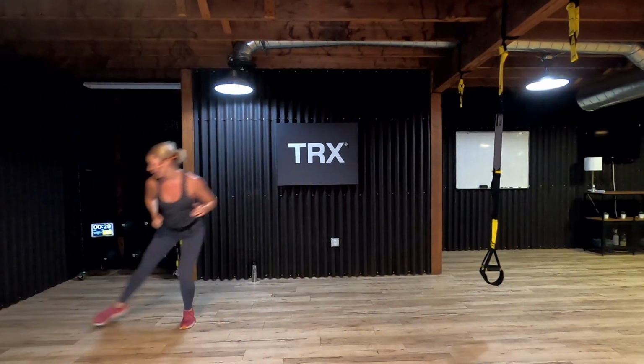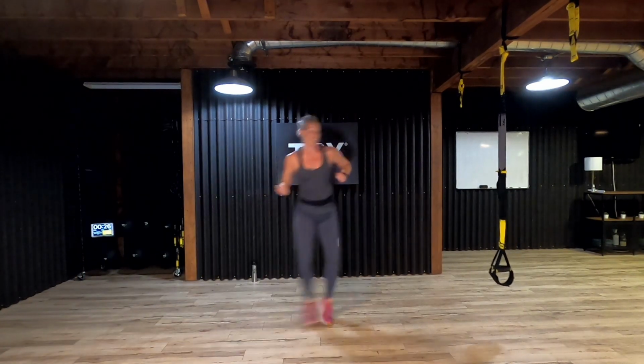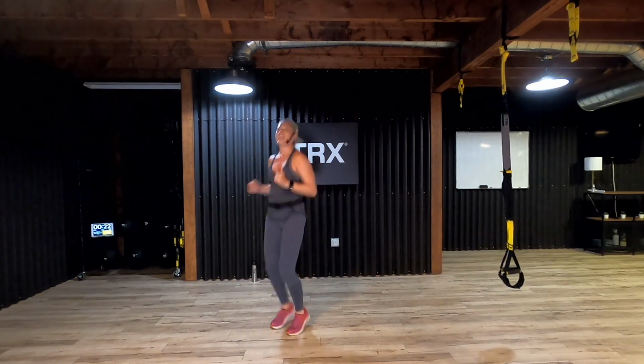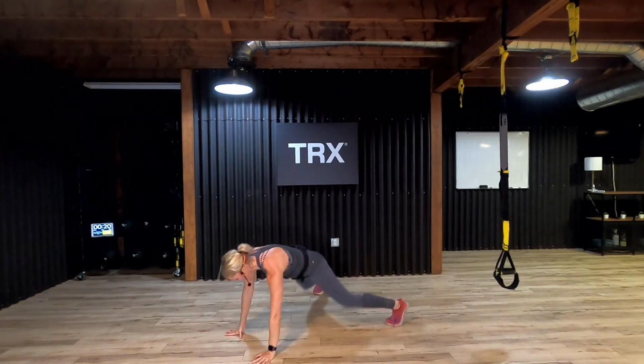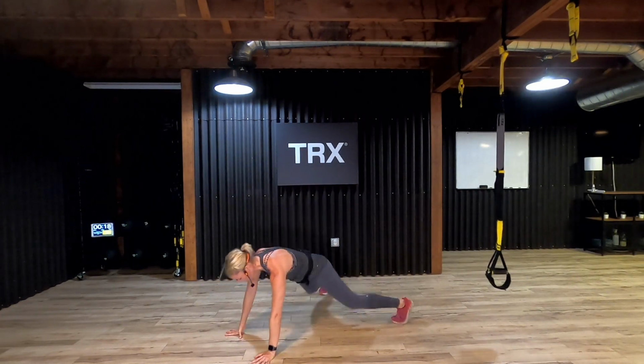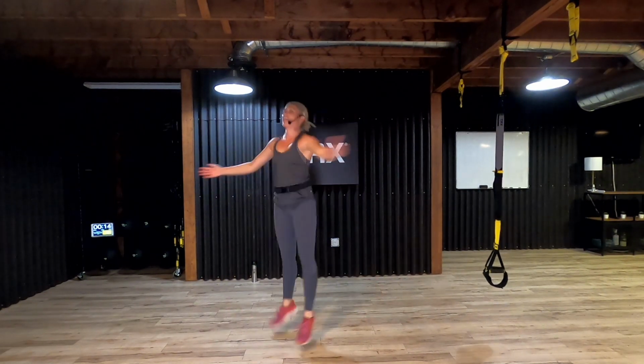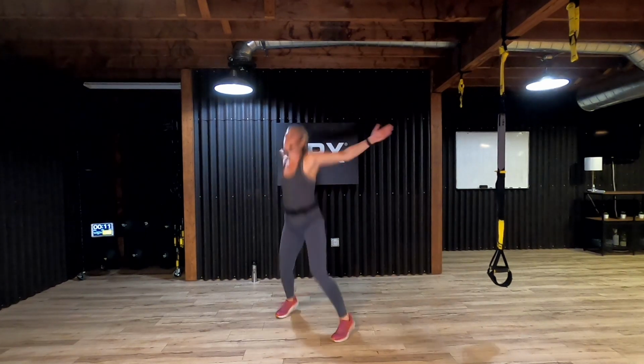Squish the bug with your back leg. Chest out, booty out for that hinge. 4 high knees, it's going to be fast. 1, 2, 3, 4. Go to the ground. 4 plank jacks. We got 20 seconds left. Come back up, start it over. 4 jacks, 3, 2, booty jacks.